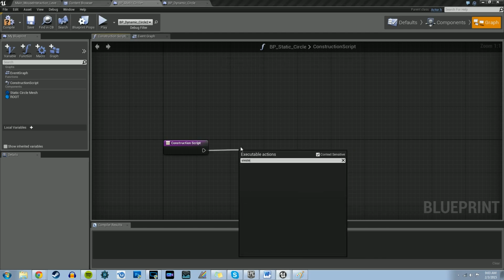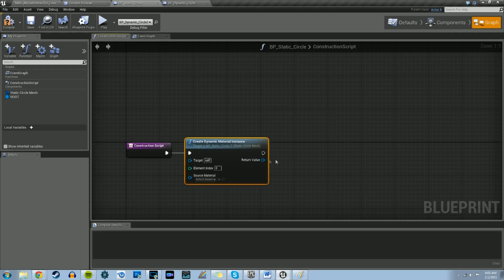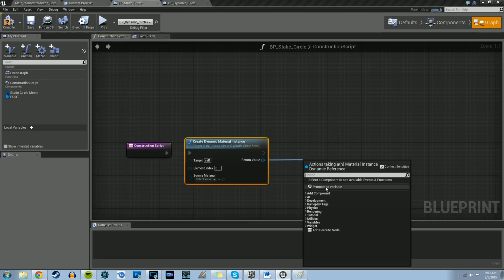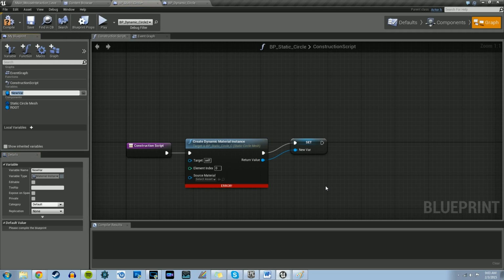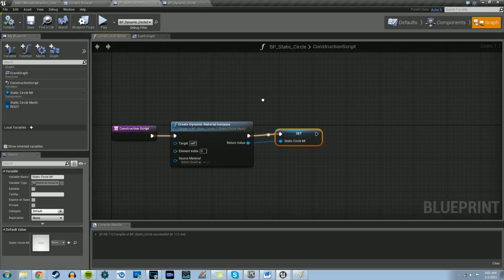But we need to do it for the actual mesh, so let's do that. Create dynamic, and the one right here for static circle mesh. And then from the return value, we'll pull from that and just promote that to a variable that we'll call static circle mi, for material instance. Let's compile that and make sure there's no errors.